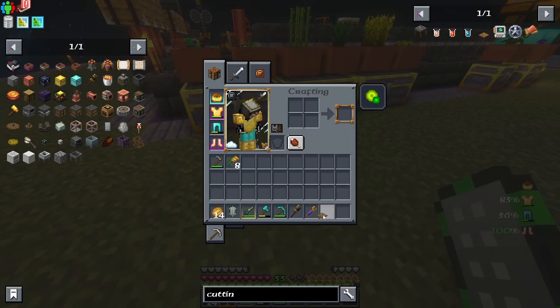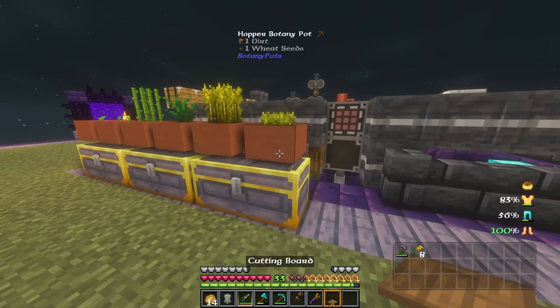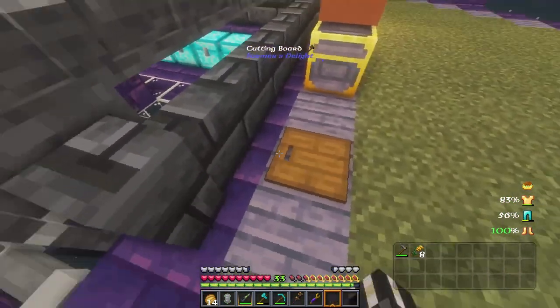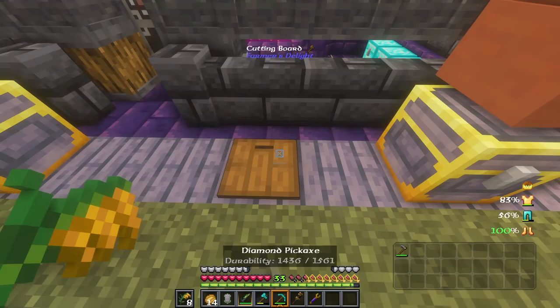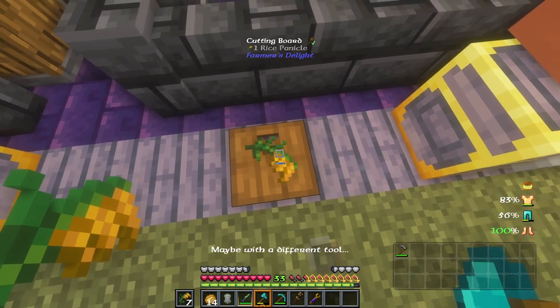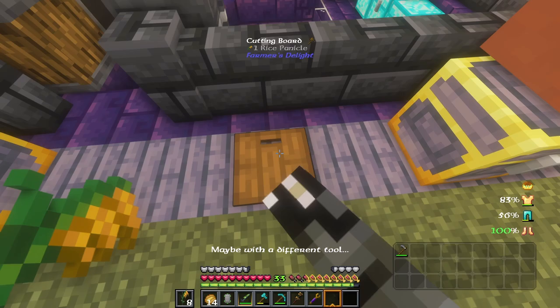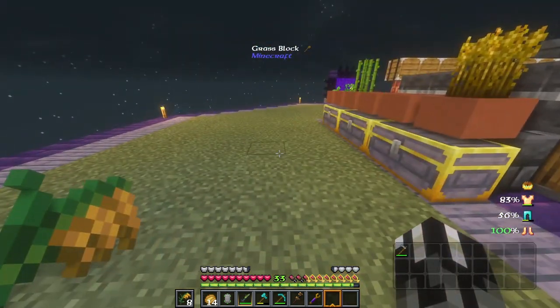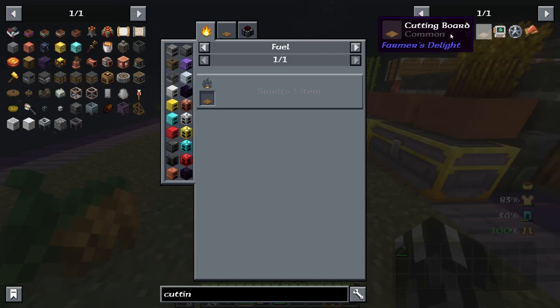So, let's take this cutting board. Sure, let's just throw it down here for now. Put these in here, and if I... No. Not the right axe. So we're gonna need a better sword than that. So a cutting table.